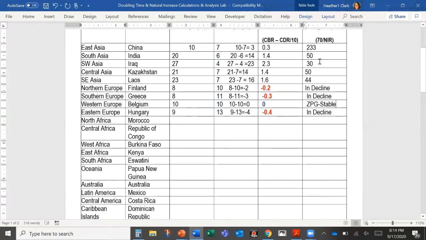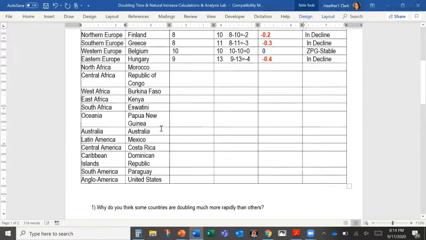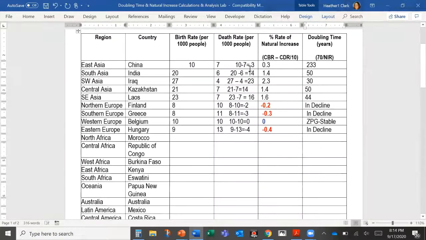All right, so now that you have this piece, you should be able to fill out the rest of this section. You do the exact same thing we did here. If it helps you to do the calculations on the side, you can. And then just remember that it's this number divided by 10 to get this number.